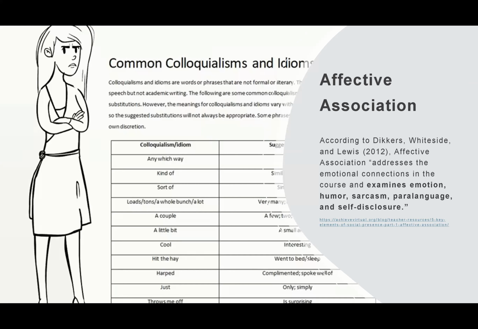Well, here is something that every single student in my course sees. I have it up everywhere. I refer to it constantly, and that is colloquialisms. And you can see, based on my body language and expression, I really don't like when students use colloquialisms in academic writing. And I'm going to talk a little bit at the end about why I think that it's a tricky thing with my particular population of students, trying to get them to understand and be able to write academically.